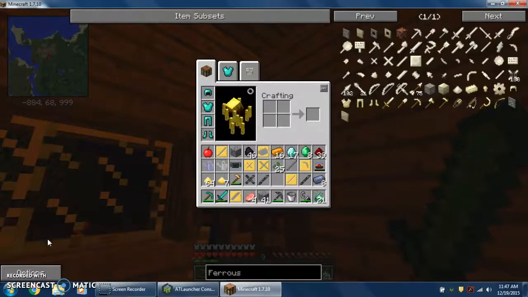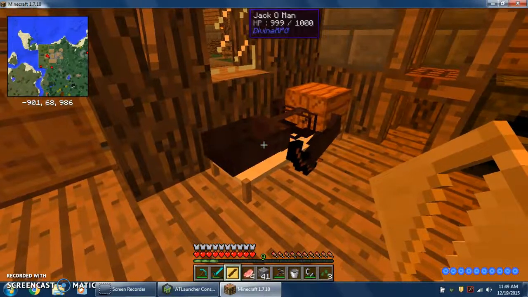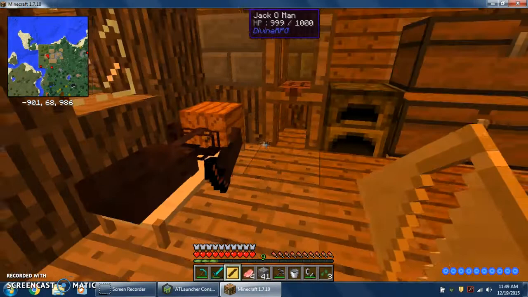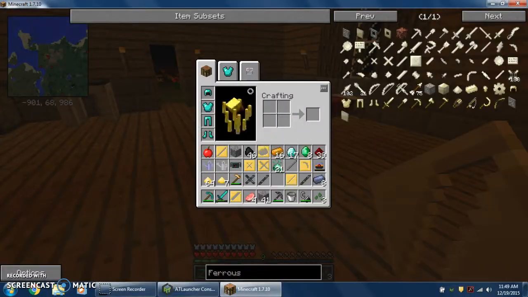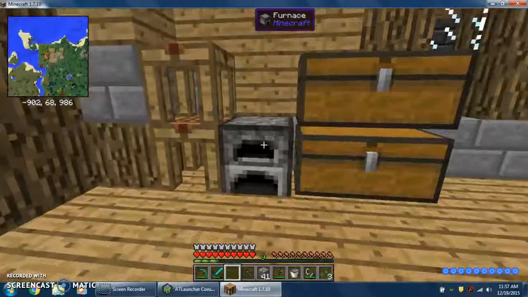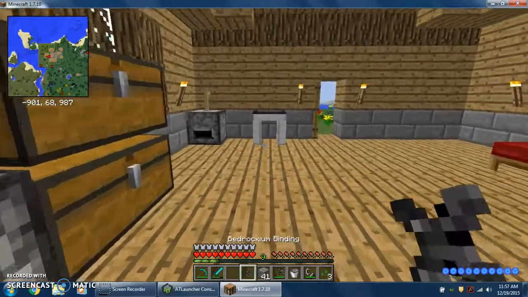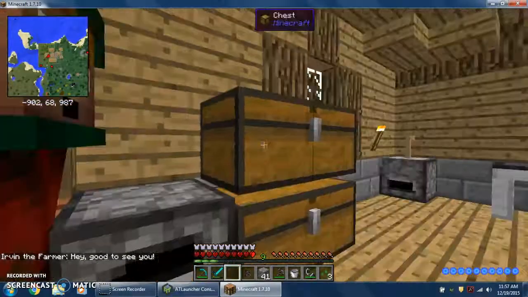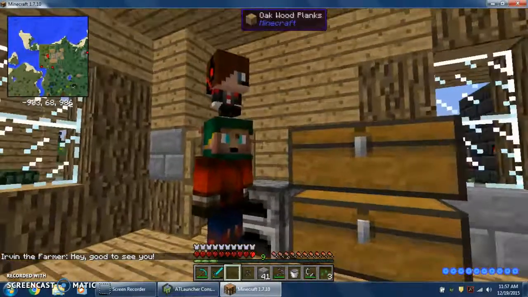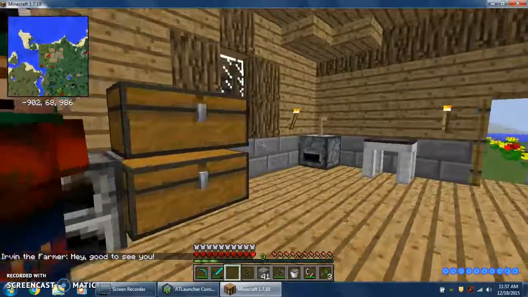I'll get you guys back when I'm done with the Jack-O-Man. One came into my house. I'm gonna go make a bedrockium cleaver. All right. Well, you know what? I'll let him stay with me for a little bit. But let's just continue on our quest for the diamond crop of magical crops. Okay. He's decided to join us.